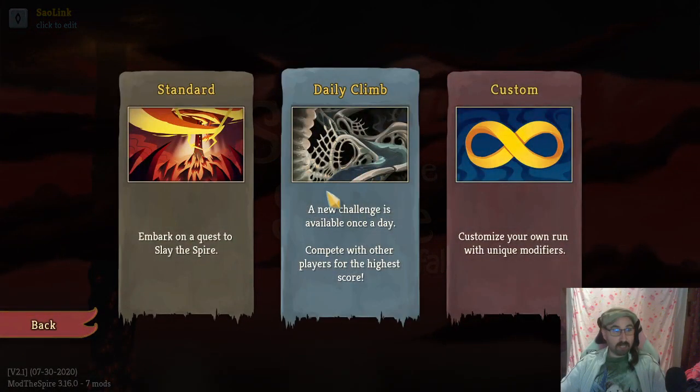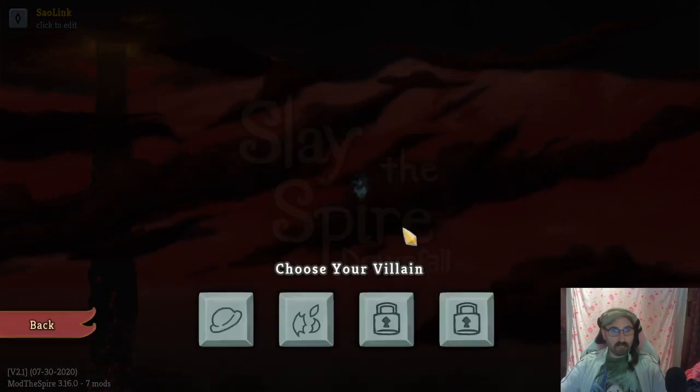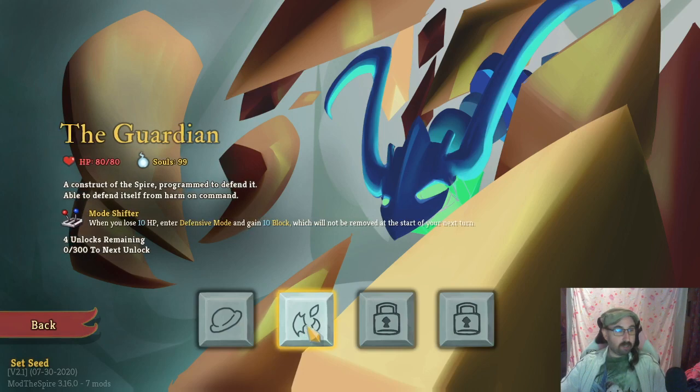Let's jump into the game. Today we are gonna be playing the Guardian. The Guardian is a construct of the Spire programmed to defend it, able to defend itself from harm on command.